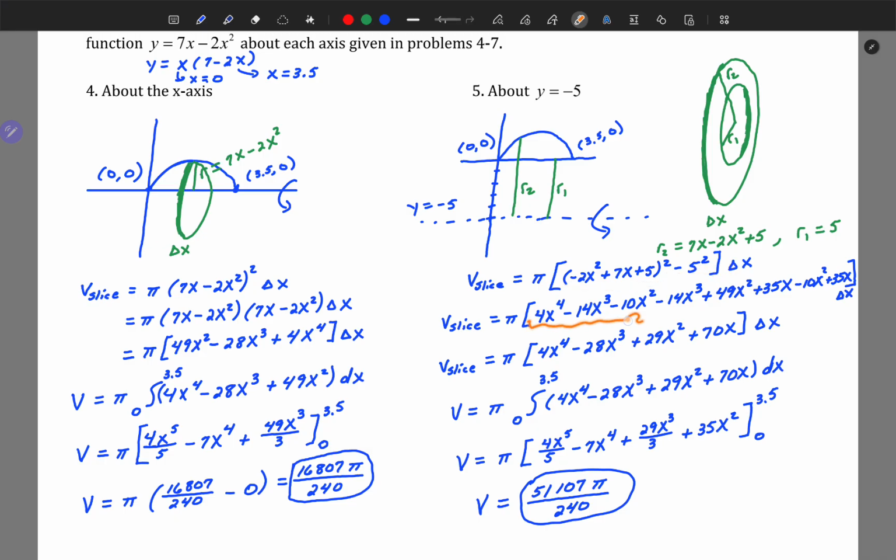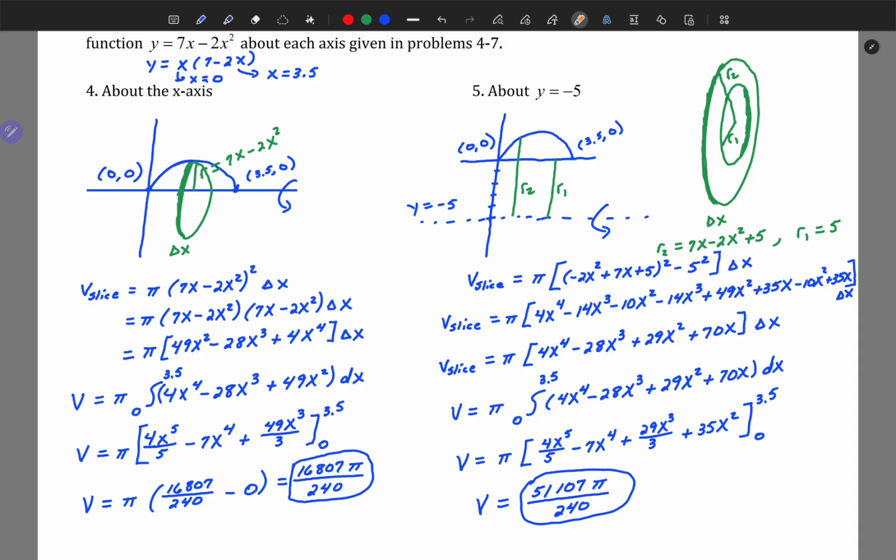I squared out that function. It would give me 9 terms when I squared it all the way out. The very last term I didn't write because it would be 5 squared, which is going to cancel out with this 5 squared. But I still had the -2x squared times that trinomial plus the 7x times that trinomial plus the 5 times that trinomial minus the very last term. When I did that, it gave me this expression.